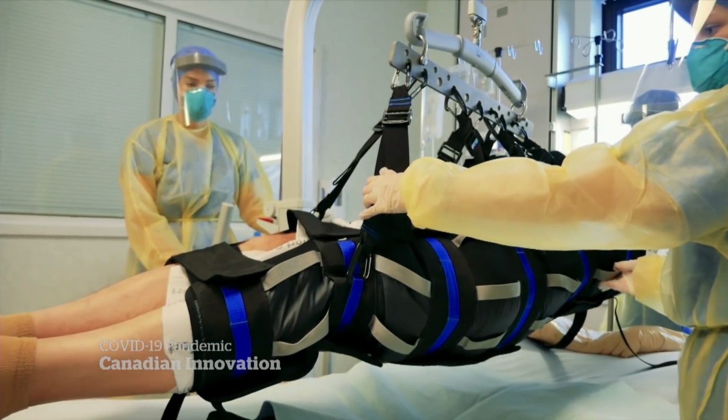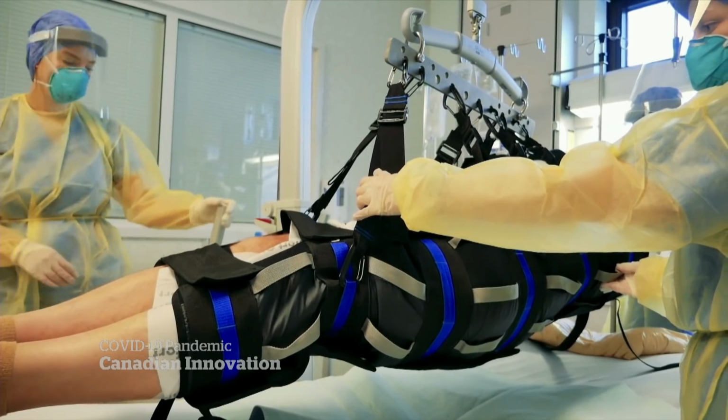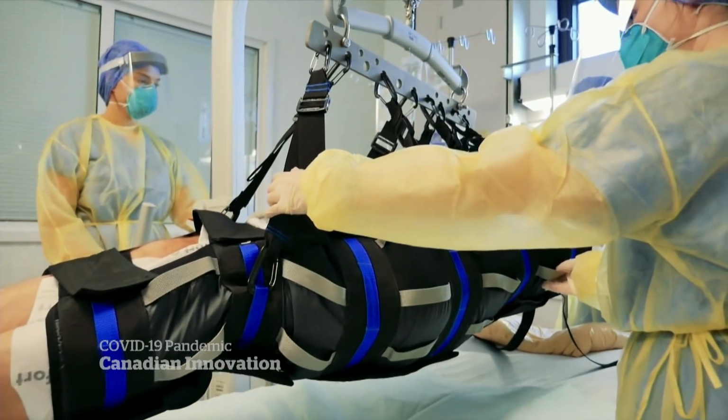Dr. Bede has a patent on his invention, a one-of-a-kind, he believes, and the device is now in clinical trials at Halifax's QE2 hospital, where you couldn't fault occupational health and safety lead Angela Keenan if she cringed every time a nurse lifted a patient. It's the driver of our not only injury rates within the organization, but actually it's the number one driver for our time loss claims as well for the organization.